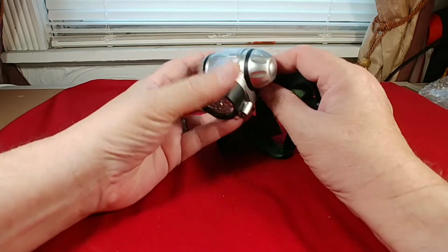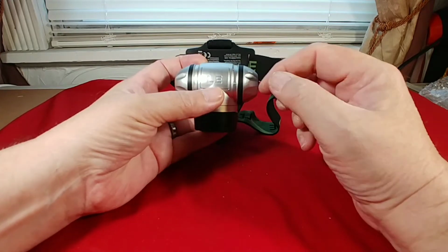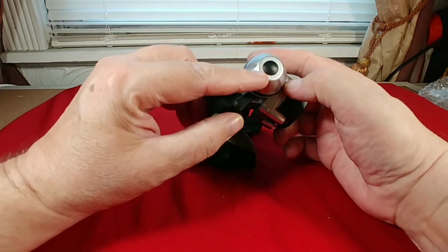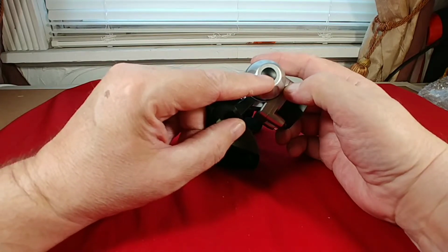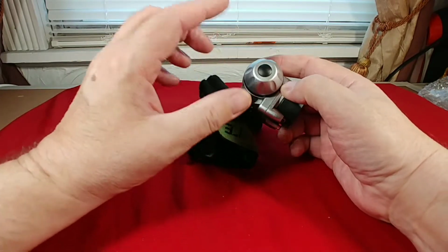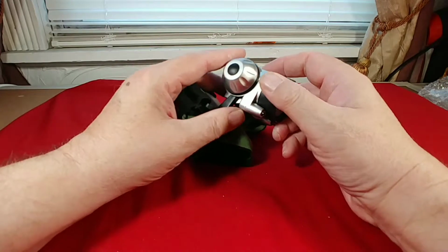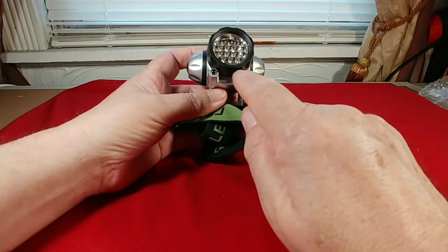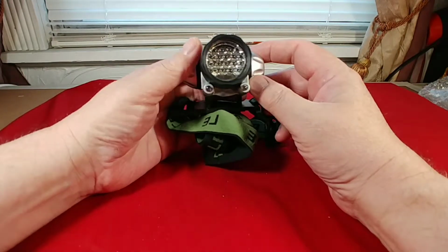You have an open and close designation on here. This is where the batteries are housed, and then we have a multi-function, multi-position switch here for changing the brightness and for going to the LED reds. The red flashers are going to be to the right and left on the bottom here. So that's kind of cool.